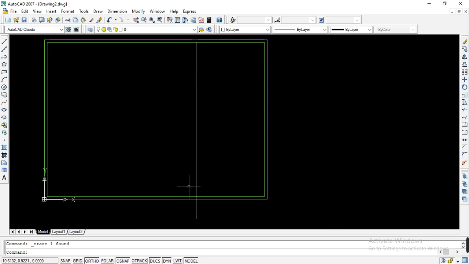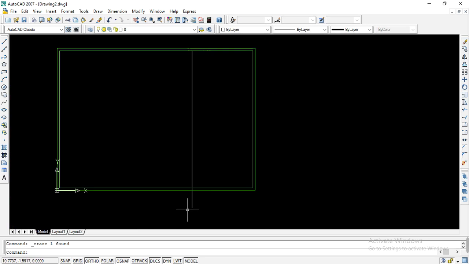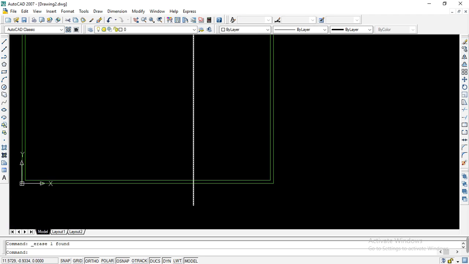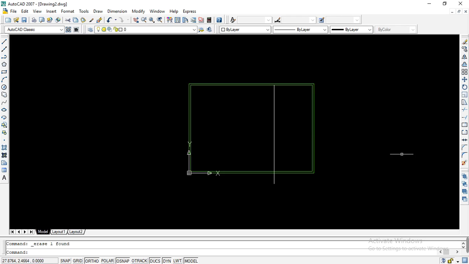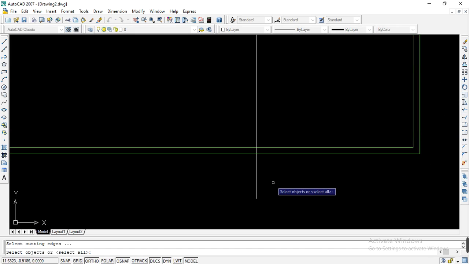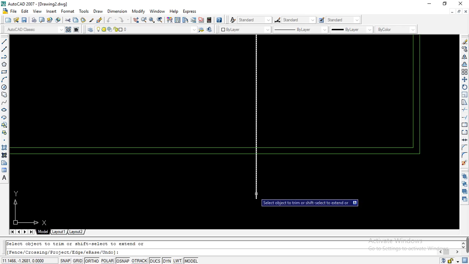So here what I'll do next is trimming, or offset, I'm sorry, cutting this line off. So in order to cut or trim this line off, I'm going up to the trim symbol, and then after selecting it I'm going to enter. Then after that I will cut or trim this line off. Okay, good.